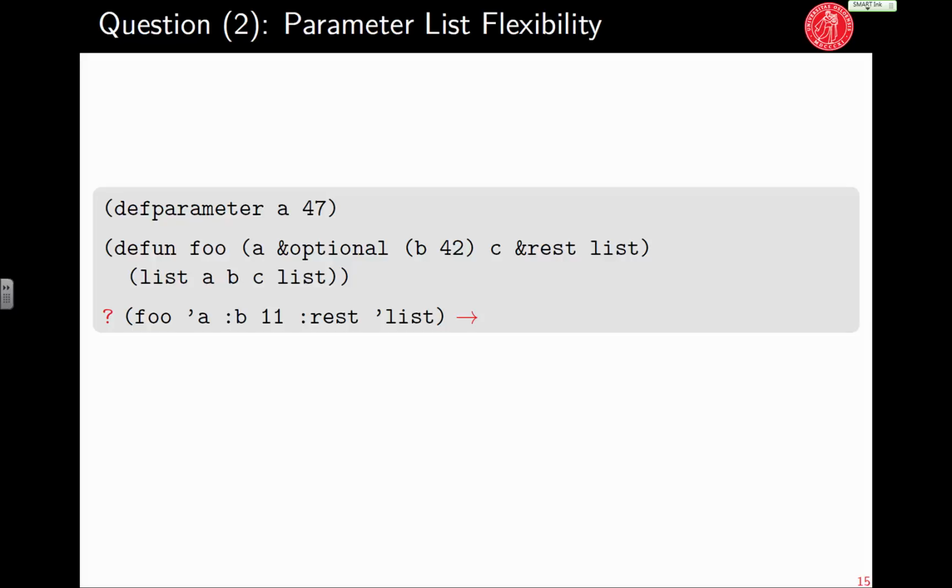Second question. A becomes a value. We define a function foo with a relatively interesting parameter list, not so interesting body, and we call it, and we ask, what is the return value of this function call? One more minute.